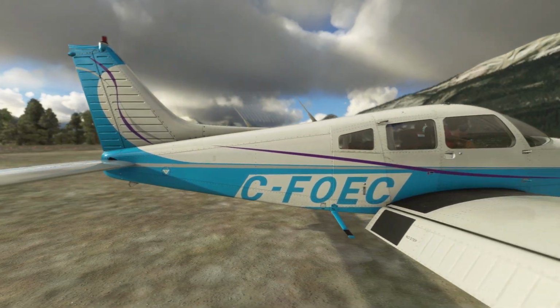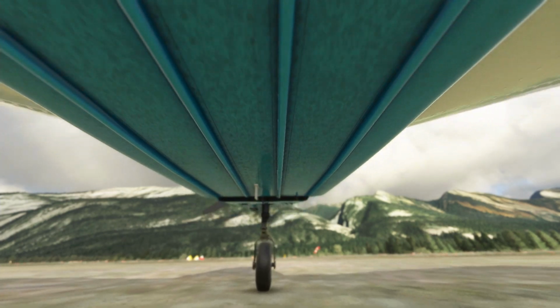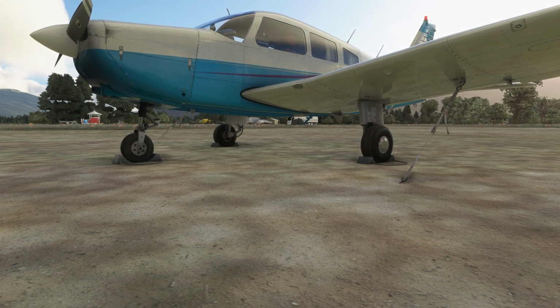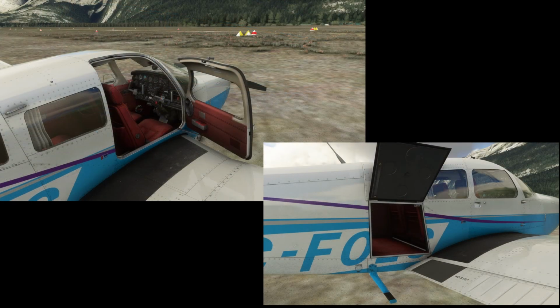So first, we will start on the outside of this airplane. It's a great representation of the aircraft. The textures are great, very good modeling. Nothing bad about the exterior at first look at all. Also modeled on the outside of the airplane, but controlled on the inside, are the chocks, tie-downs, wheel fairings, and the doors. The doors can be opened from the inside, and believe it or not, the doors do actually open. All the exterior animations are great and everything is very nicely detailed.